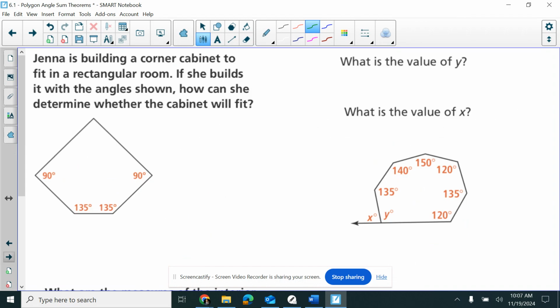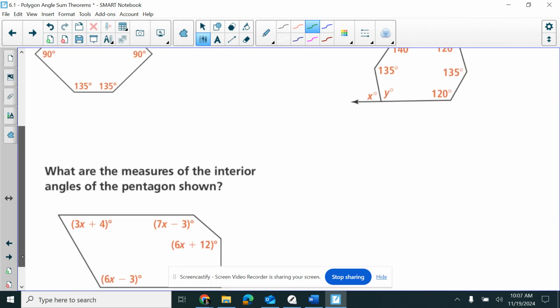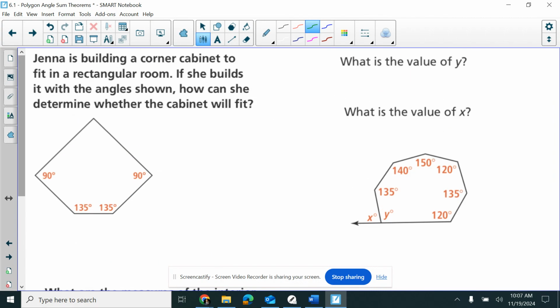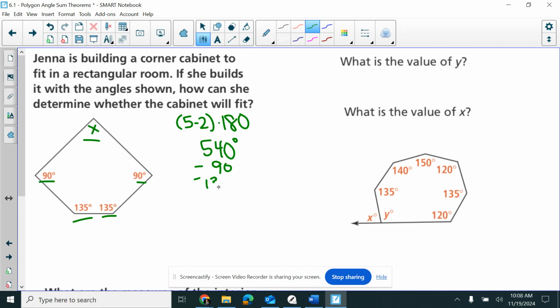All right, so if I have a problem like this, the first step to do any problem like this, if it gives you angles on the inside of a polygon, is you have to figure out what all those angles add up to. So before I can even start, I need to do my formula. The number of sides minus 2, so if there's 5 sides, 1, 2, 3, 4, 5, minus 2 times 180, 3 times 180 would be 540 degrees. So all of these angles would have to add up to 540. Because I have one of my angles missing, I would just subtract the other 4 angles from 540. Now we get that the missing angle would have to be 90.